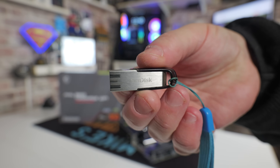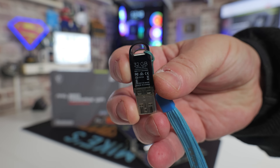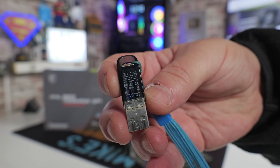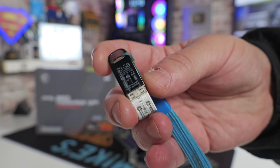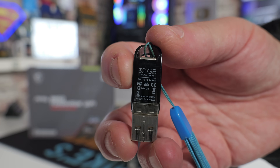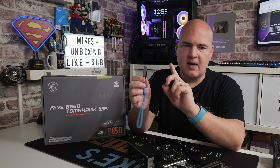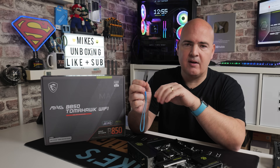You'll need a USB drive capable of holding the BIOS file. For this instance we've got a 32-gigabyte drive. The reason we tend to use these is because 32-gig drives can be formatted FAT32 very easily within Windows — so 32 gigabytes or less. If you're going over 32 gigabytes you'll have to follow our video to create a smaller FAT32 partition. You cannot use NTFS or exFAT. Also make sure your USB stick is formatted in MBR format, not GPT. We've done a video to show you how to clean a drive and prepare it for a USB flashback.